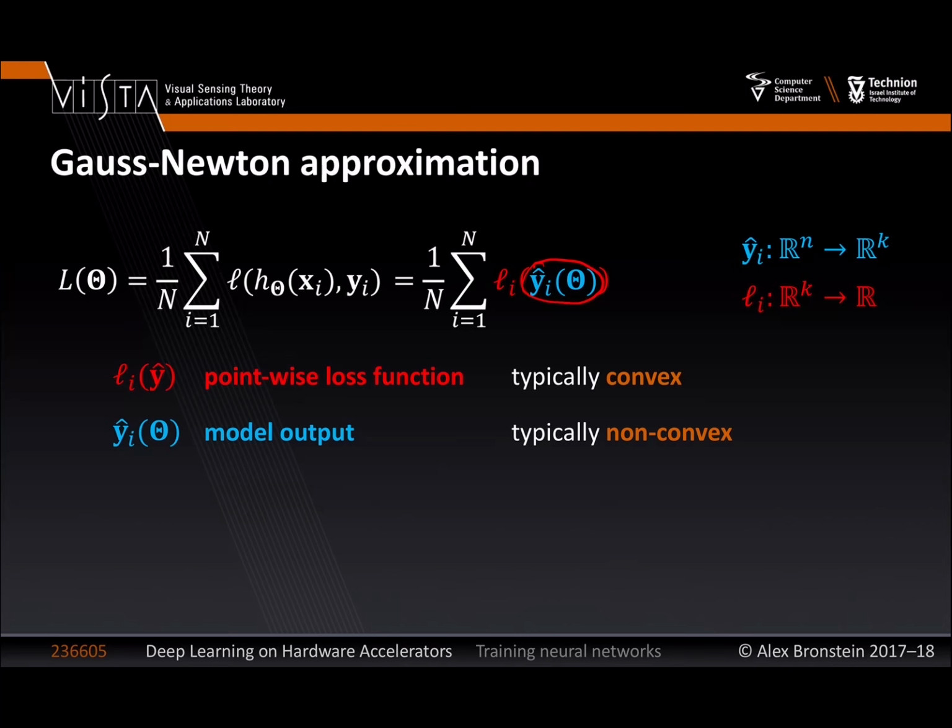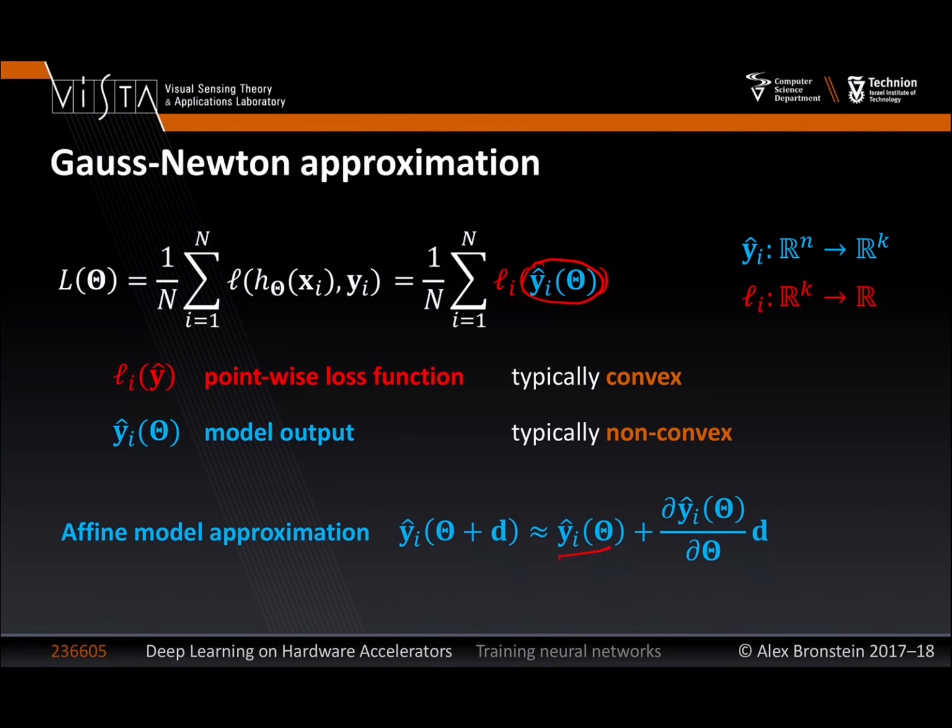Now, let's take the model, which is a map between Rn and Rk, and write a first-order Taylor expansion. It will look like a constant term plus the Jacobian times the direction d. I'm doing a small displacement d. Of course, there will be some second-order term which I'm dropping. That's why it's an approximation. Let me write it compactly as yi hat, dropping that it is evaluated at theta, plus Ji, which is the Jacobian at theta, times d. This Jacobian is a k by n matrix. It's the gradient of a vector-valued function: every row of this Jacobian is the gradient of each of the output coordinates.